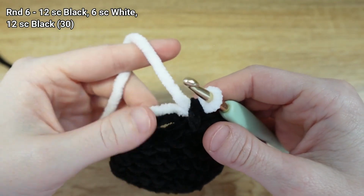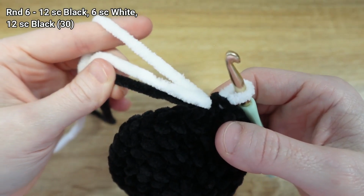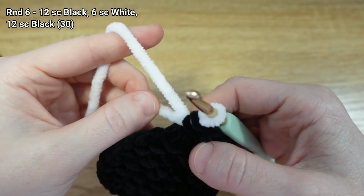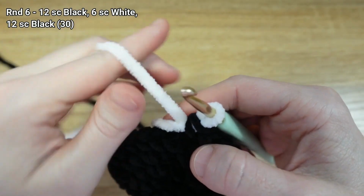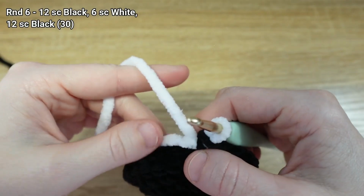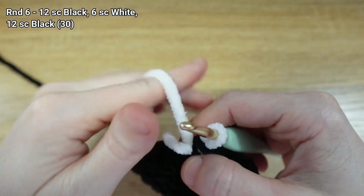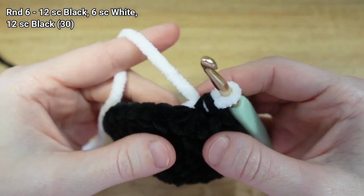Then I'm going to take that black yarn, pull it to tighten the stitch down, and then I'm going to pull the white tail just a little bit to tighten the stitch on my hook. As we work, we're going to be working in both the black yarn and the white tail, because we need to take the black yarn with us as we continue around.